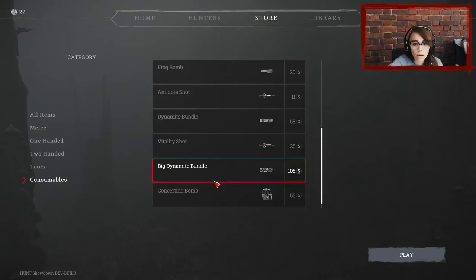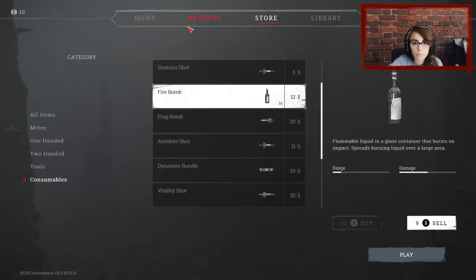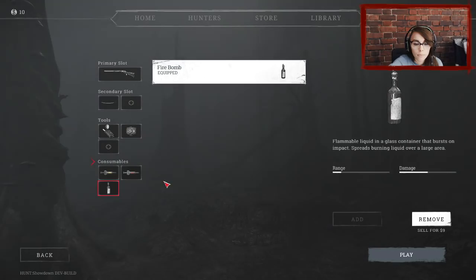Let's take some dynamite if we have. No, we don't have enough. We'll take a firebomb. Firebomb, lights, first aid. Yeah, that should be good. Okay.